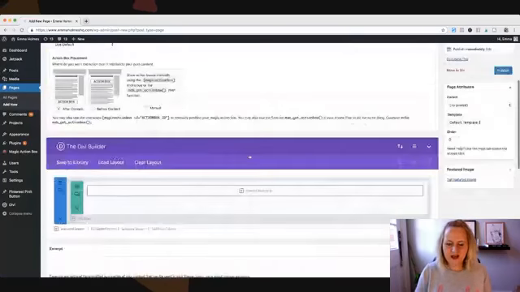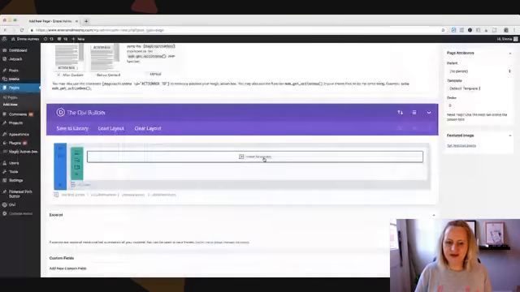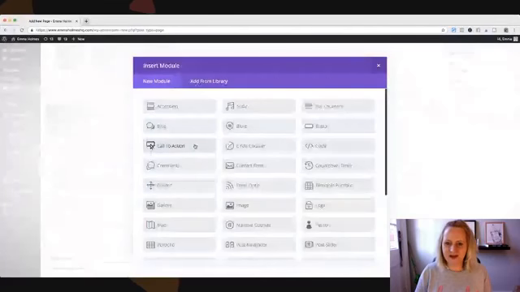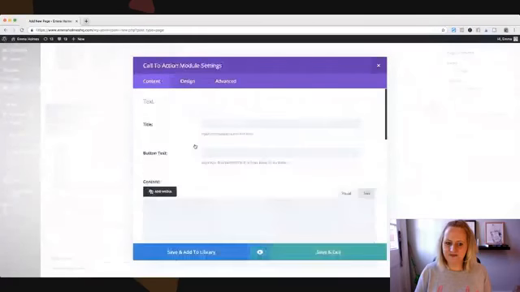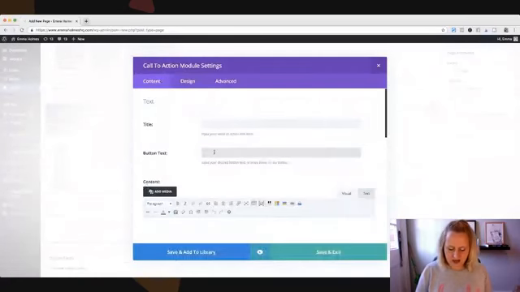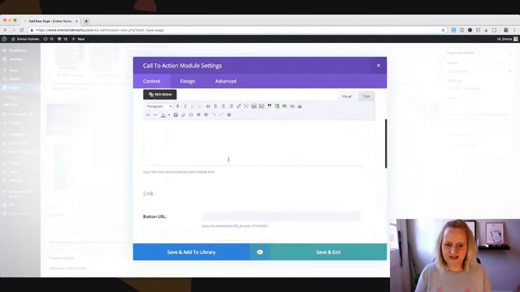In here I am going to create numerous call to action buttons that will allow me to show people and navigate them through the different areas of my website. So I can have here "Listen in to the podcast", and I can create that as the button text.